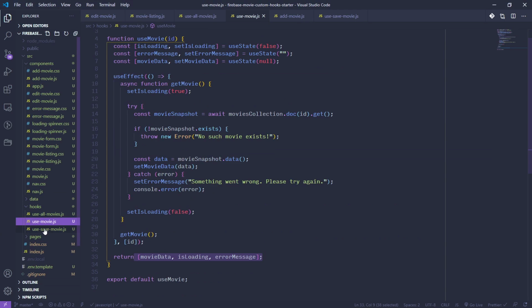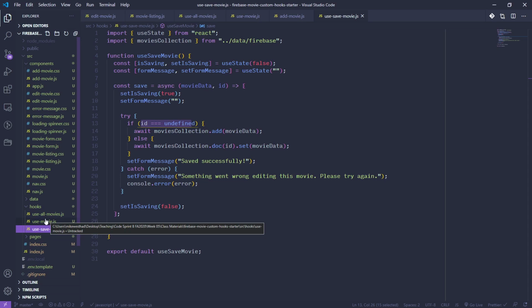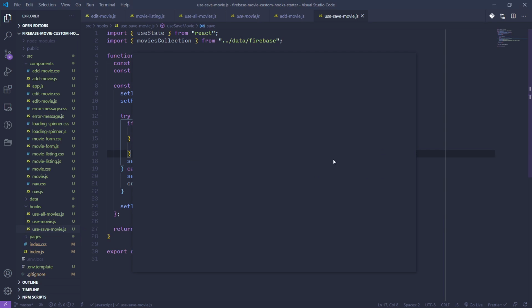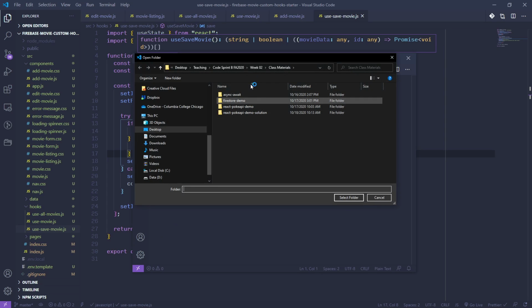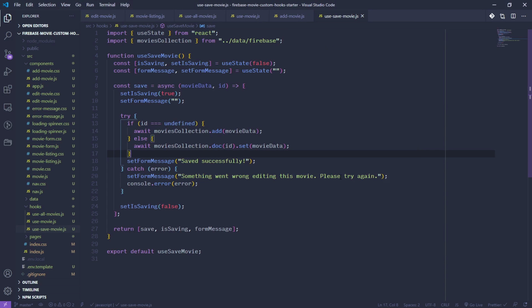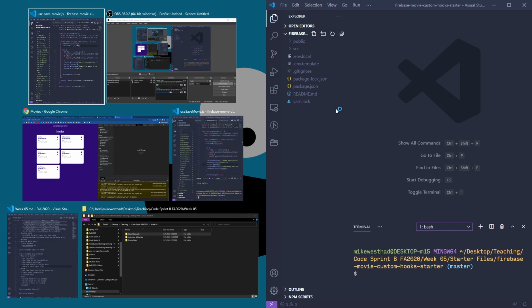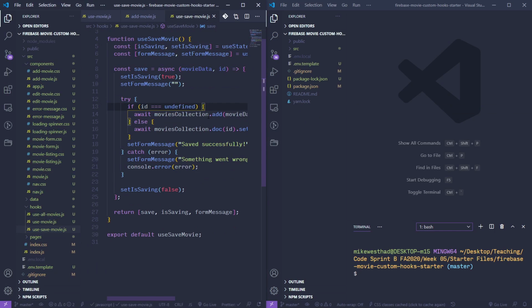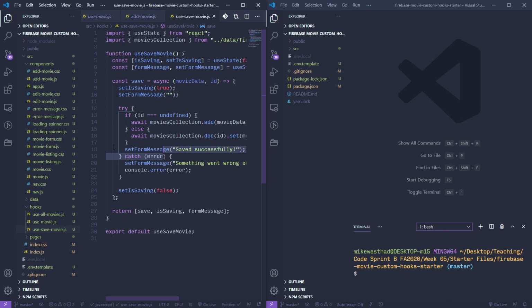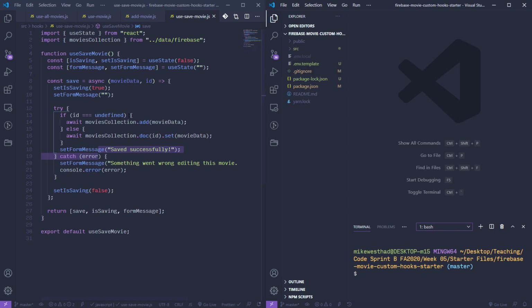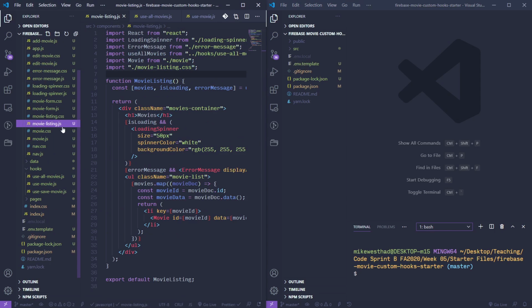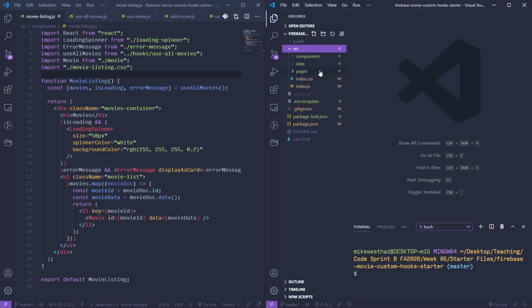Okay, so this approach is really powerful because it allows us to break our components apart. So we no longer have these monolithic files. We can turn them into separate modules. And to convince you of that, let me pull up our starter files and compare it to where we ended up here. Trying to get these side by side. I might have to zoom out slightly. Okay, so let's look at our movie listing component and compare here.